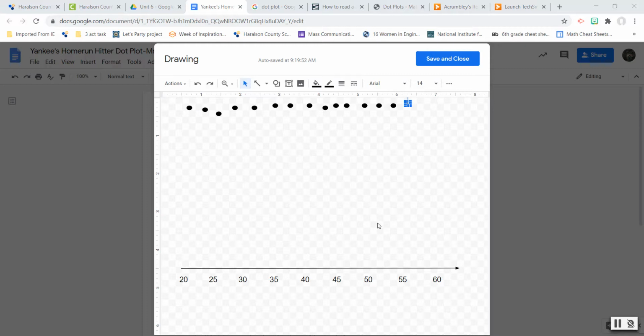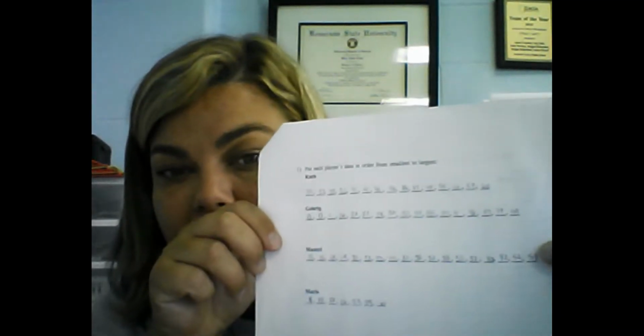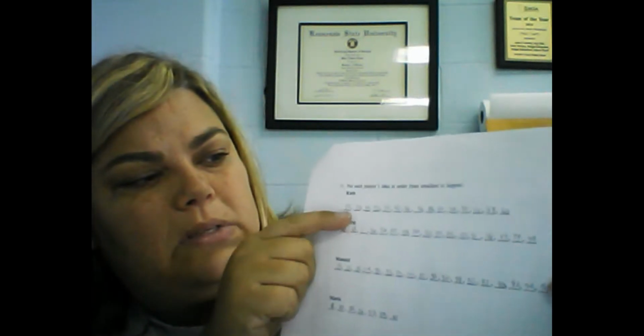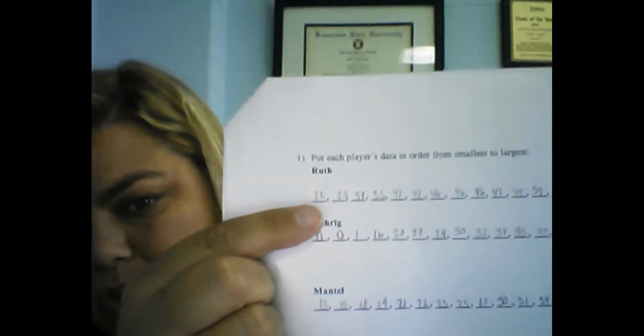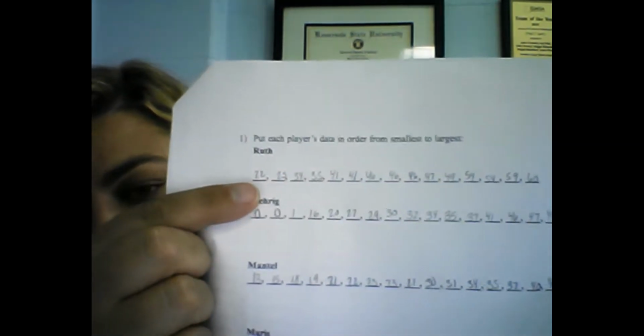All right, I put them all at the top, but I've got my 15. I've counted like 3 times, but I'll probably count again before we get done. So going back to this piece right here, I always start with my lowest number in my data, and that is 22. That means I need to put a dot over the number 22 on my number line.